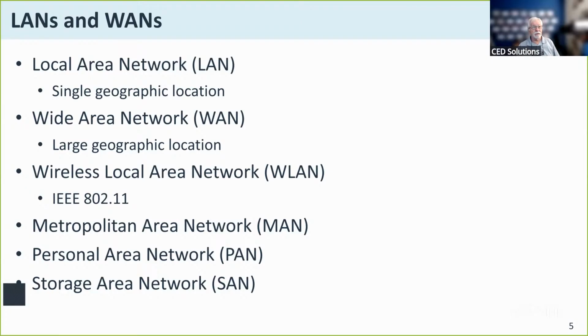When you start putting together these large geographic areas and tying all of these wired and wireless local area networks together, then those constitute a couple of other terms, which we have here. The metropolitan area network is one such. In the greater Atlanta area, we have a large metropolitan area network, which incorporates mostly government offices, but it also spans about 4 different counties, including Fulton County, where the city of Atlanta is housed, and several surrounding counties as well.